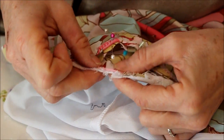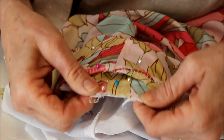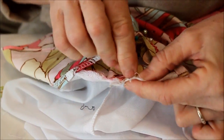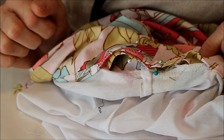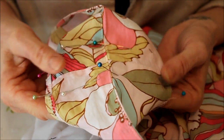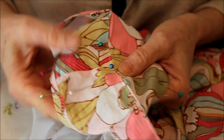So now I'm going to go ahead and pin the lining to the skirt. I'm feeling pretty good about this. It lined up very nicely, so you could see what it did. So the ugly part is going to be doing the waistband, so we're going to tackle that next. Now to the ugly part. It's doing the waistband. Maybe yours will be easier than mine.